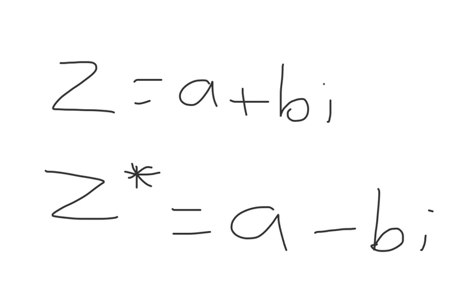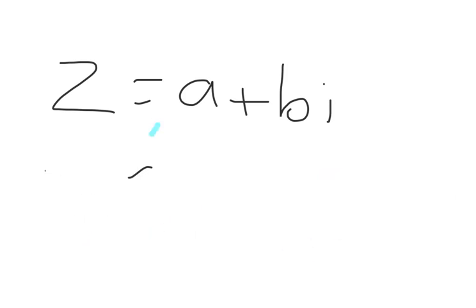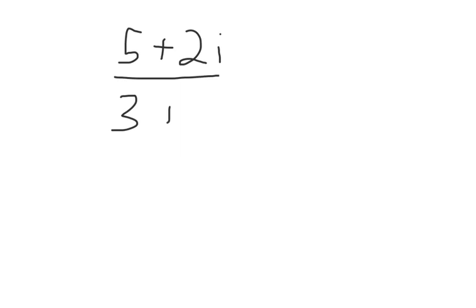Now this is a concept that we can use in maths for complex numbers, as if we see an equation where we have a complex number divided by a complex number, so we have 5 plus 2i over 3 plus 4i, we want to simplify this as we don't want a complex number on the bottom, so we're going to have to rationalize the denominator.